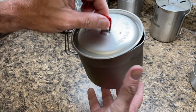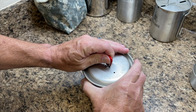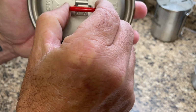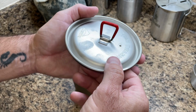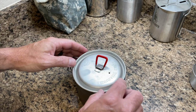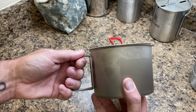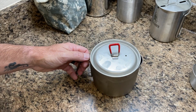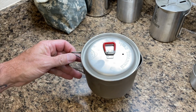I do really like how well the lid stays on. You don't have to worry about it popping off while you're pouring. It does have the rubberized coating on the handle. I'm sure this lid will get a little less tight as time goes on. Their little click to lock thing isn't perfect, but it does work. It does have a hole to allow the steam to exit. I was kind of confused by these handles at first, but it actually works really well. Keeps your hand away from there. I have a few others I'm eyeballing to see if I might like them a little bit better, but I'm gonna try this one at work for a while.